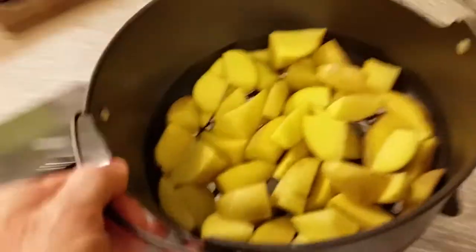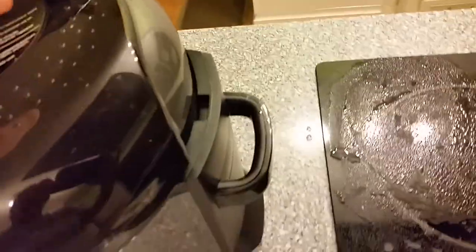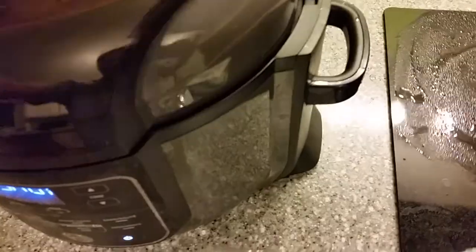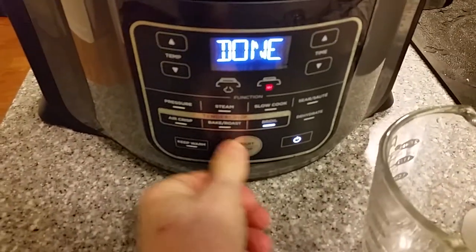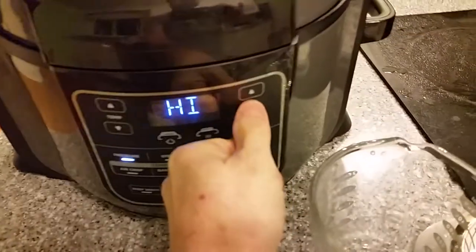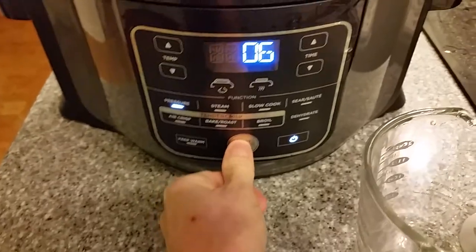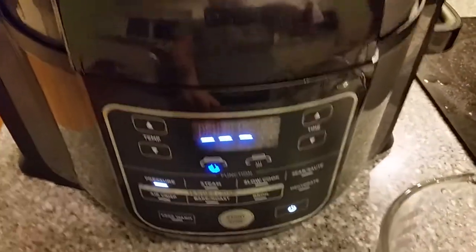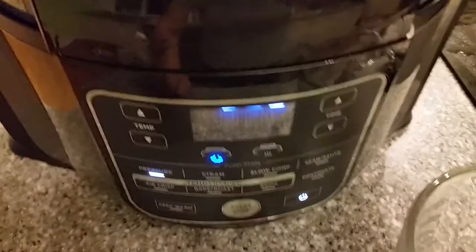All right. Got another cup and a half of water in there. Got my potatoes in the basket. Just drop the whole basket in. I'm going to grab the pressure lid. Now it's already a little warm in there, so this won't take that long to get pressurized. We're going to hit it on high, go about 6 minutes. Fire it up, and don't forget to seal it. We'll do a quick pressure release on that.